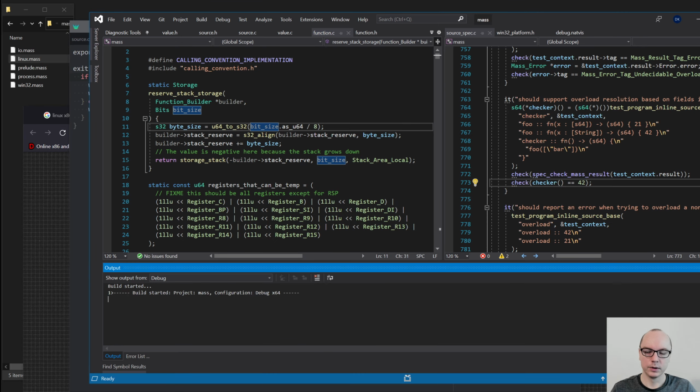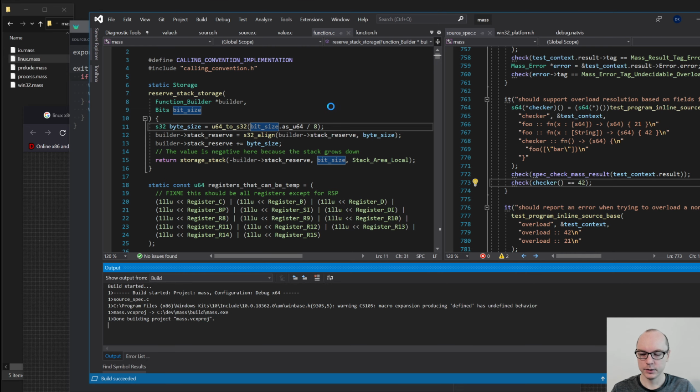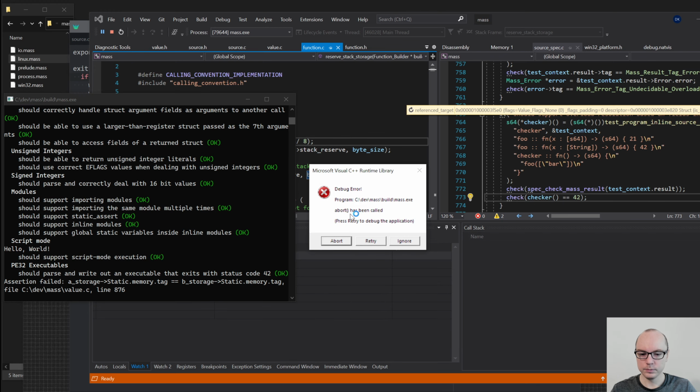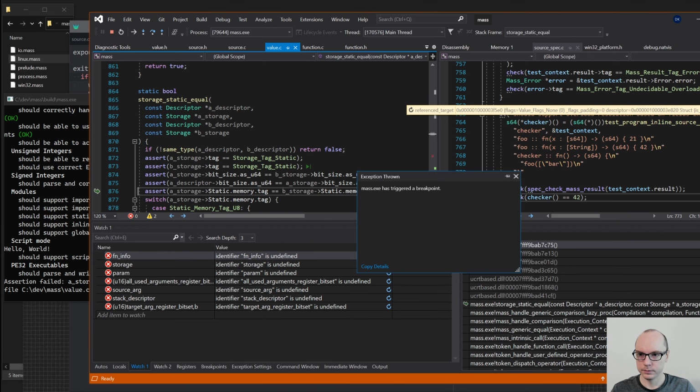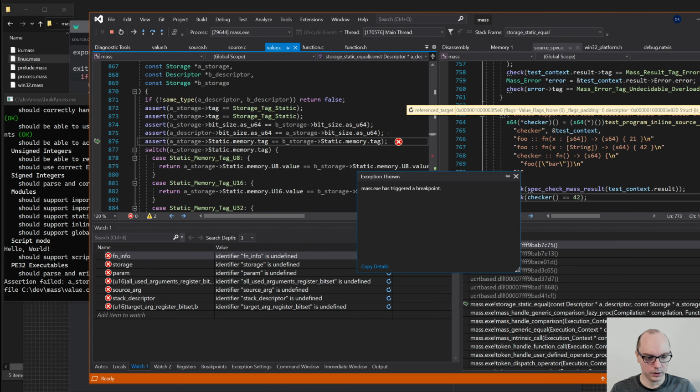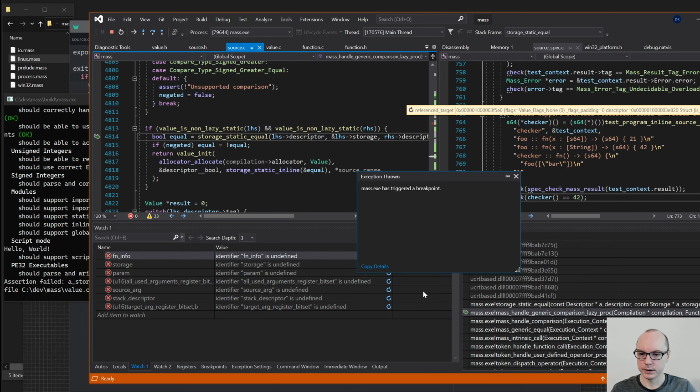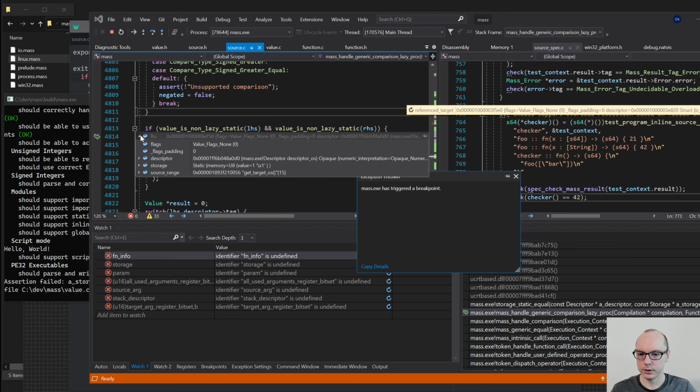Let's try to look in the debugger and see what it will tell us. Okay, handle generic comparison. Value is non-lazy static of left hand side. What is left hand side? Left side is descriptor OS, a pack.